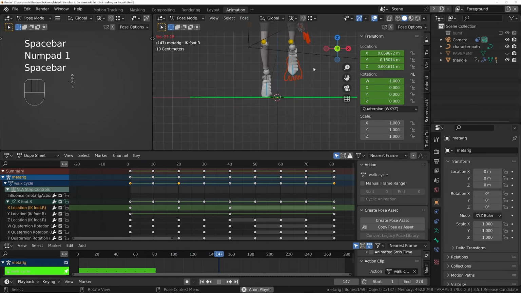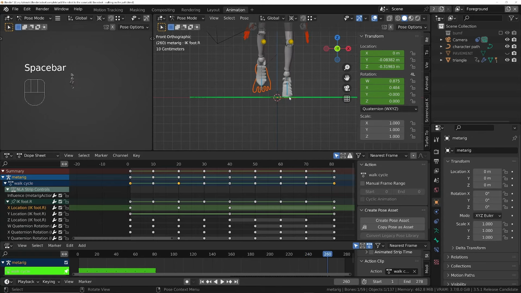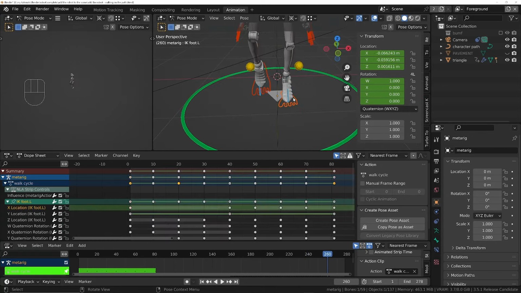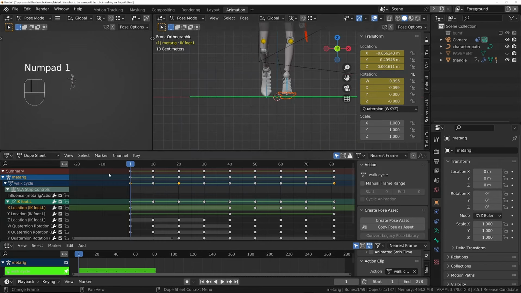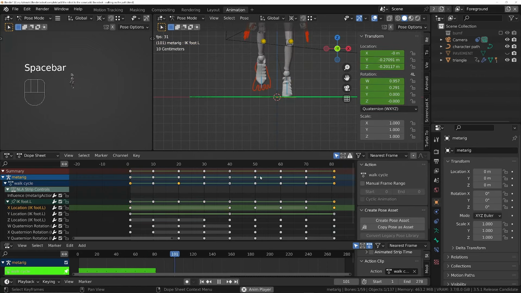Let's go into front view so it's a bit easier to tell. So this foot here isn't working correctly. Let's select that one again. Go back to frame 1. So we need to do the same that we did before on the X location where it's not correct. So just there, we need to make sure we're copying the right X location one. So this one, Control C, Control V, and now, hopefully, it should work correctly.